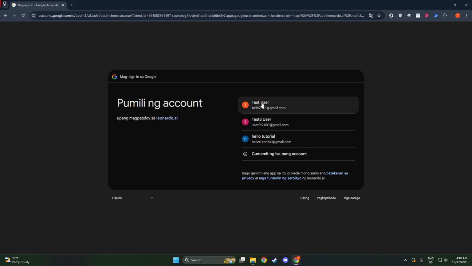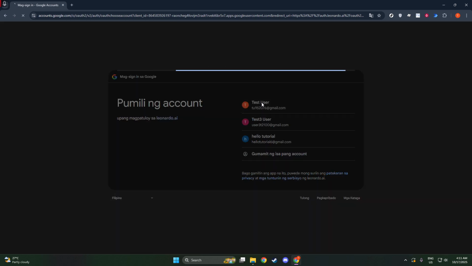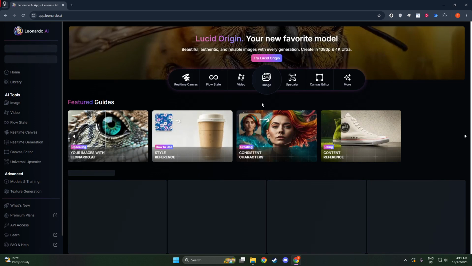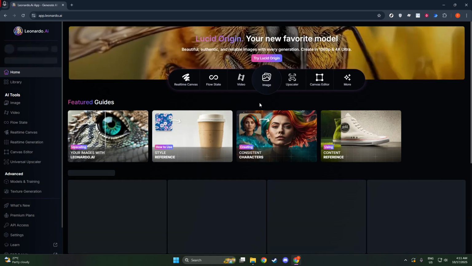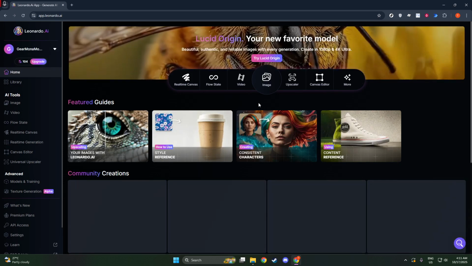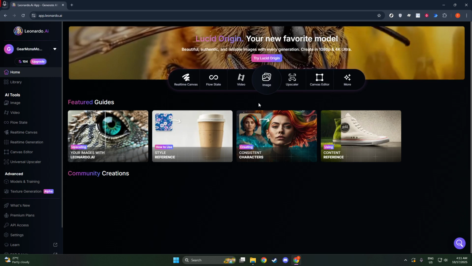Once you're logged in, you'll find yourself on the main dashboard. Now, look for the Library tab, which is typically located on the sidebar to your left. It'll be hard to miss, as it's one of the main options available to you. The library is essentially where all your uploaded contents, such as images and videos, are stored. Think of it as your personal digital archive within the platform. Click on this tab, and we'll move on to the next part of our process.